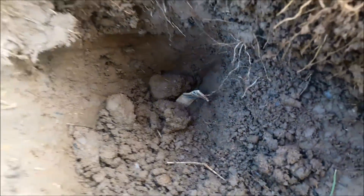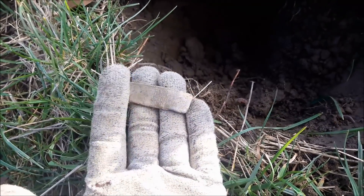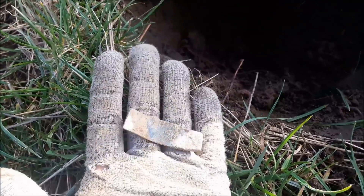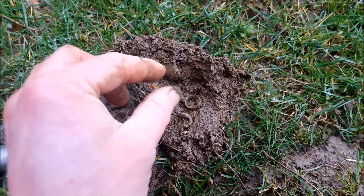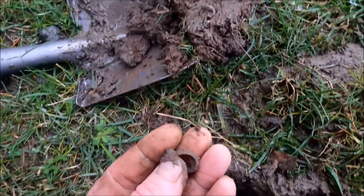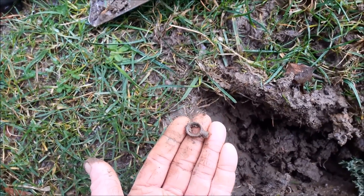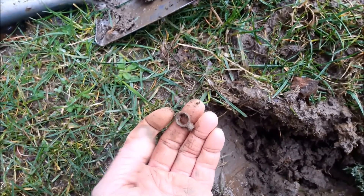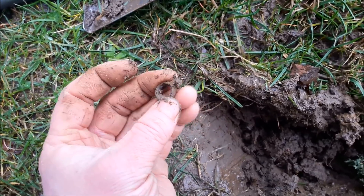Everything's already soaked, even my dry towel. Our very first signal is a very old strip of lead, which will be perfect for melting down and making some lead shot — and that might even be what it was used for. The next signal was very close to the surface, it's on my spade. It looks like a watch winder. Yes, tiny little watch winder, barely had to dig for that. Still probably Victorian.